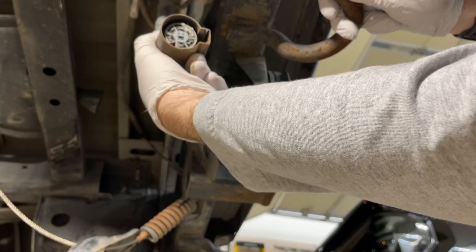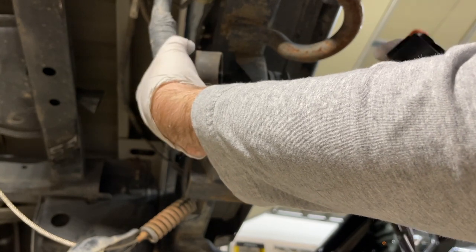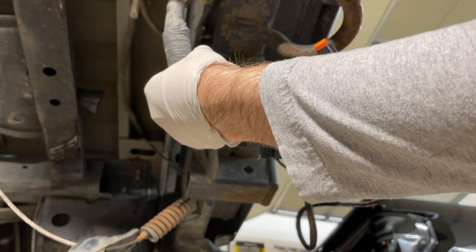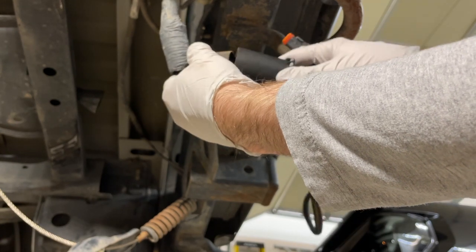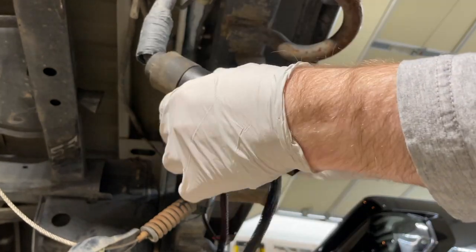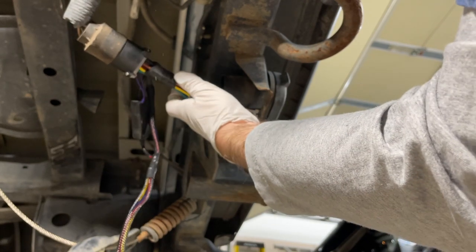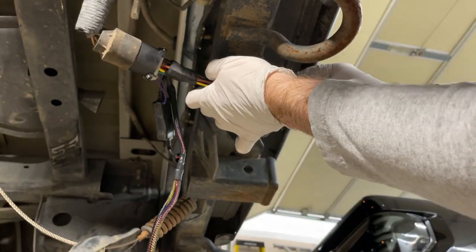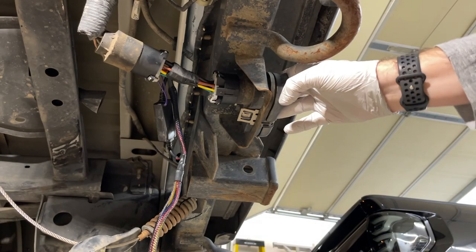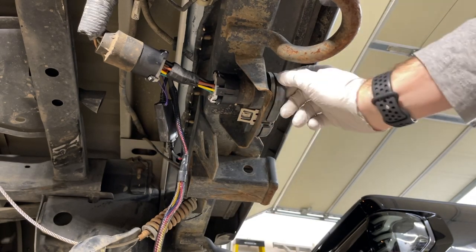There's a bunch of dielectric grease in here — that's fine, you don't need to do anything with that. What you do need to do is plug in the long end of the harness into your factory wiring. It should go in nice and snug. Make sure that's tightened in place, and then plug in this end up into the hitch receiver. In doing that, you're able to tap into the factory hitch wiring while still retaining the hitch wiring, so you can still flip your cover open, connect a trailer, and you're good to go.